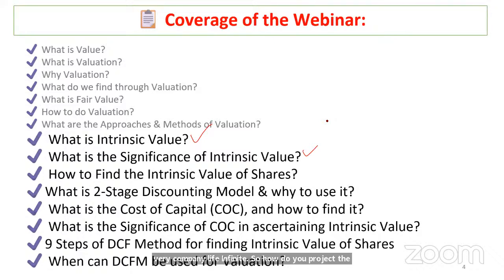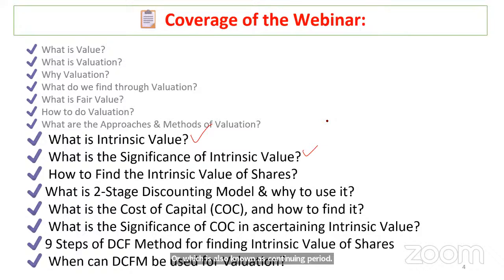Of course not. And since you cannot project the cash flow for infinity, obviously you cannot find out the present value of the projected cash flow for infinity. So how do you find the solution? You find the solution by breaking the period into two stages. The first stage is known as the explicit forecast period, which is also known as the high growth period, or super growth period. And then you have a second phase, which is known as the terminal period, also known as the continuing period.